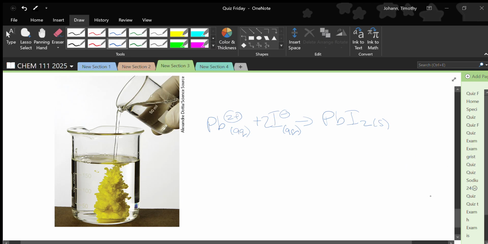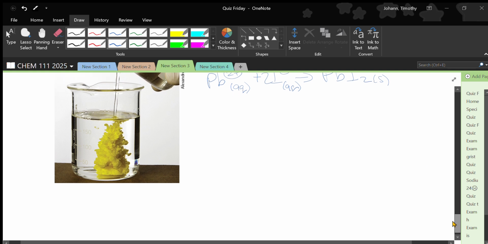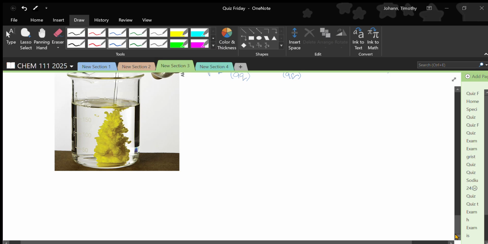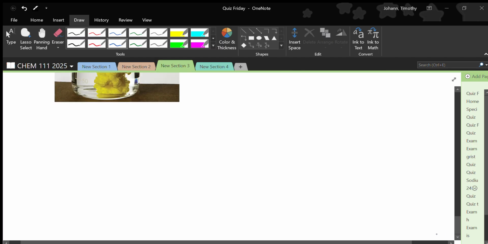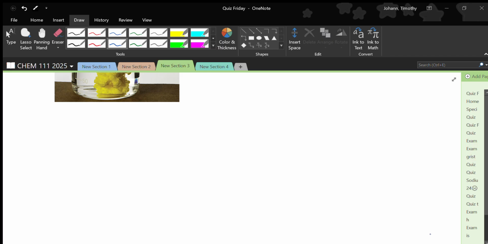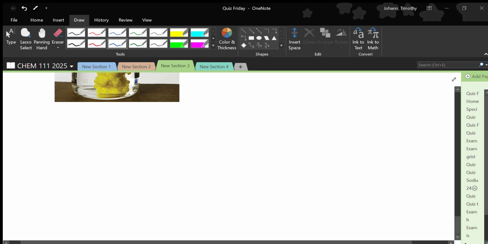All right, so then I have a mess of practice problems for us to work through here. So let's just do a lot of practice problems. What I want you to do is I'm going to give you two things, and I want you to combine them and complete the reaction. And we'll use the solubility table for that. So let me go ahead and pull the solubility table down first.